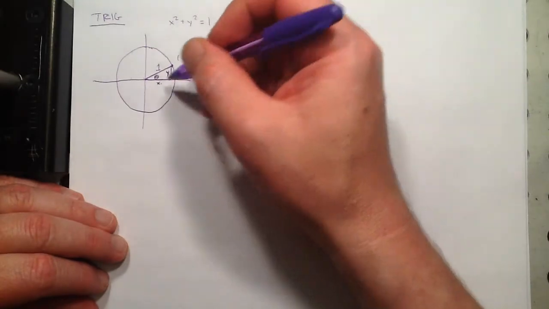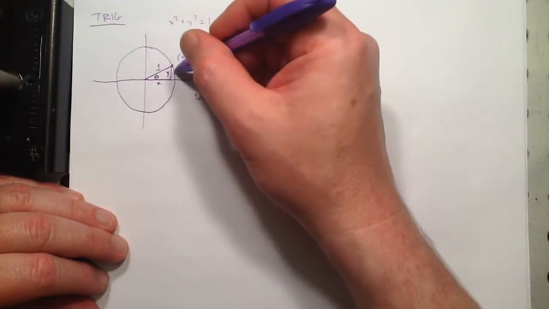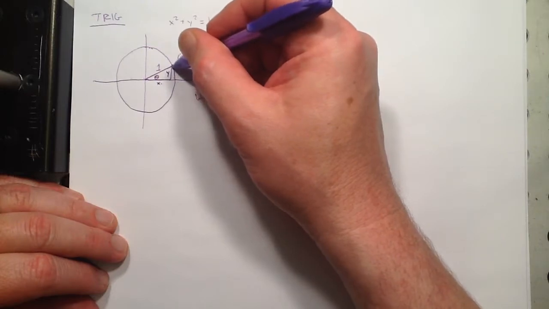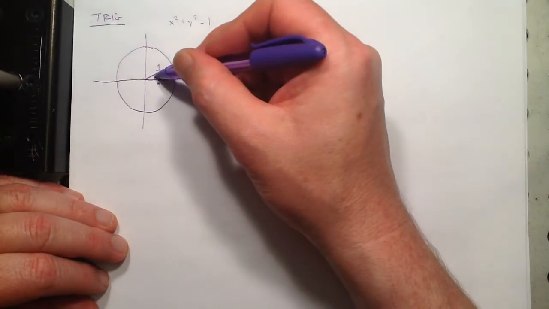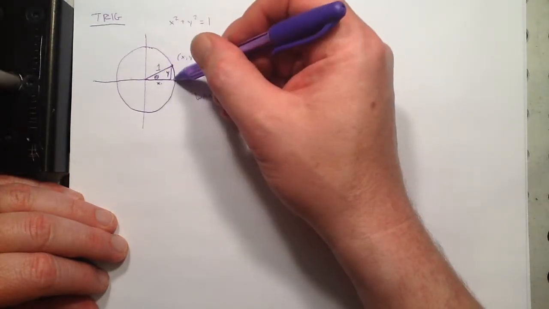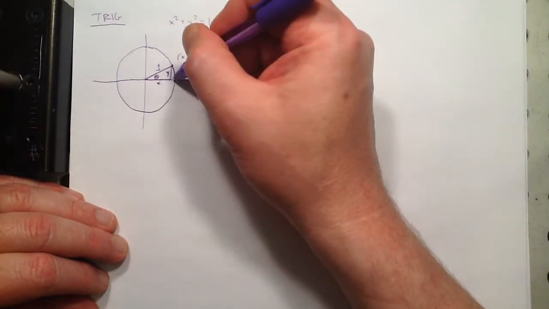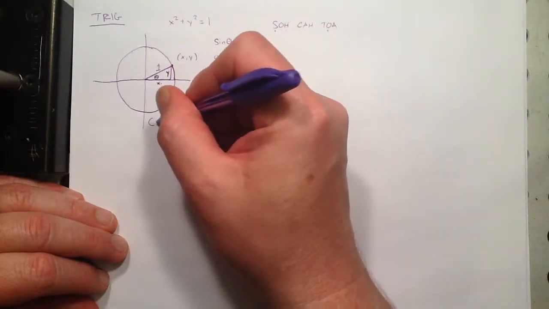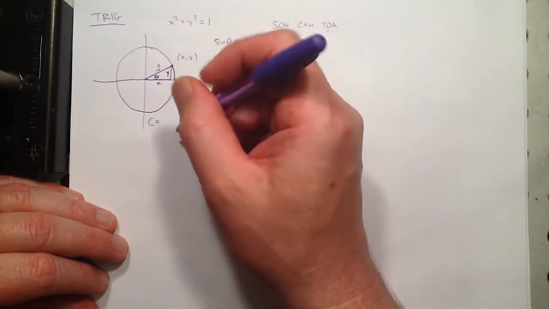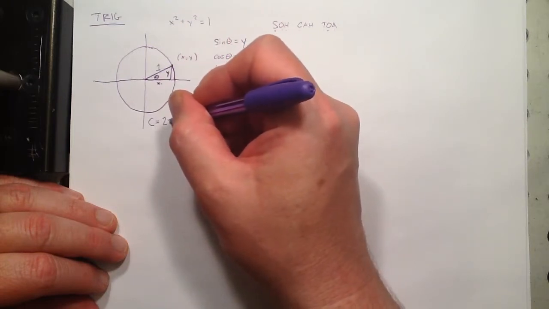Well, a radian is a way of measuring an angle, and if you're in the unit circle, it's the length of this piece of the circle. So what is the measure of this angle? Well, it's how long this arc is right here. And I know, for example, the circumference of any circle is 2 pi r, but since the radius here is 1, the circumference of the unit circle is 2 pi.